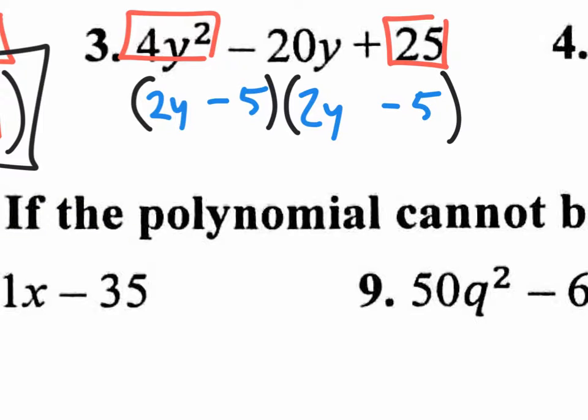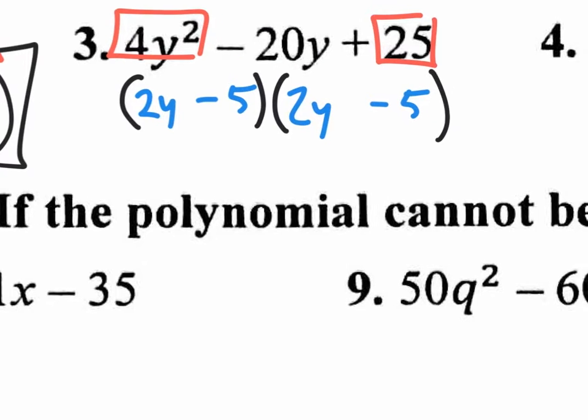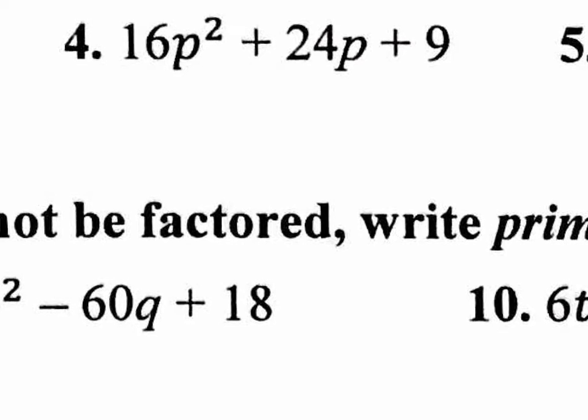And then you could either work it through, or in your head, you could try to figure out if the middle term really will be -20y. So 2y times 2y is 4y squared. Okay, that's no problem. But 2y times -5, that's -10y. And if I go -5 times 2y, that's another -10y, which combined together really does give me -20y. So I know that this is the right factored form. So I'm done. Does that make sense? Yes. So it's pretty simple. All you got to do is verify, though. Okay, you got to verify by checking your middle value and making sure that it actually does give you that b value right there. So let's take a look at number 4 here. Number 4.